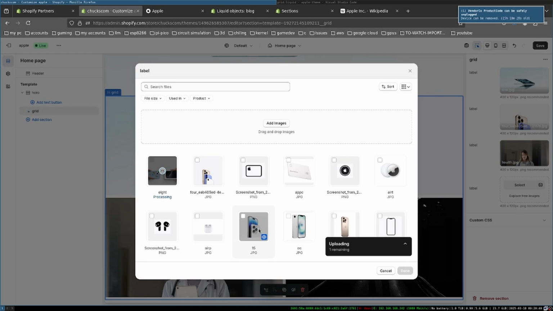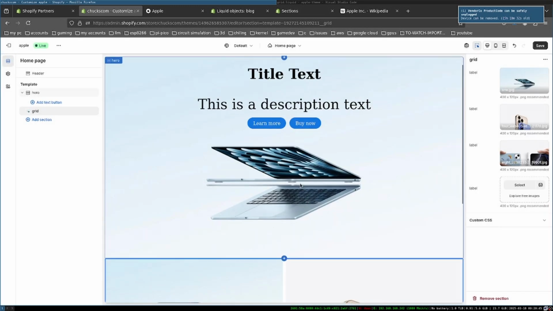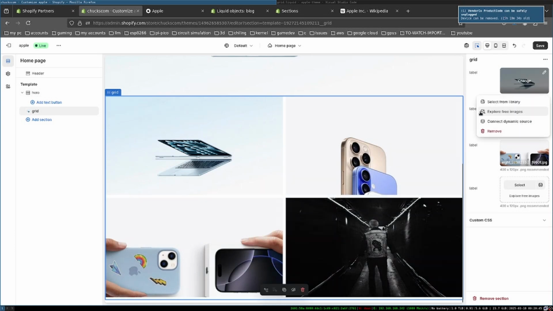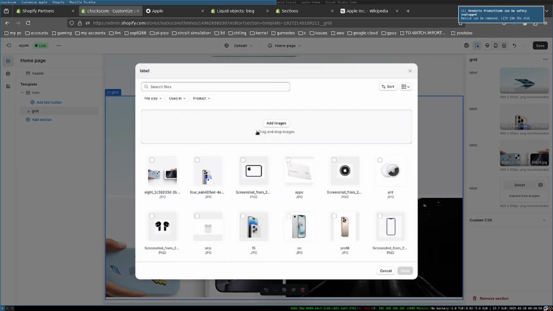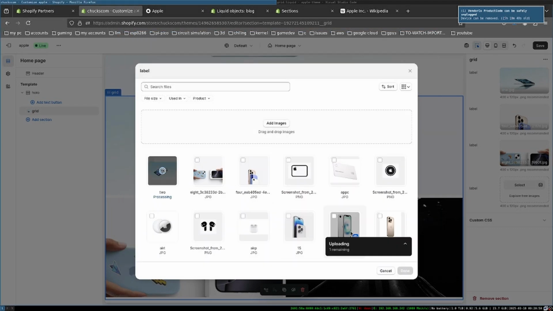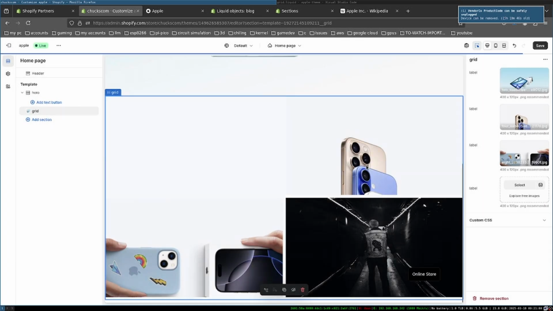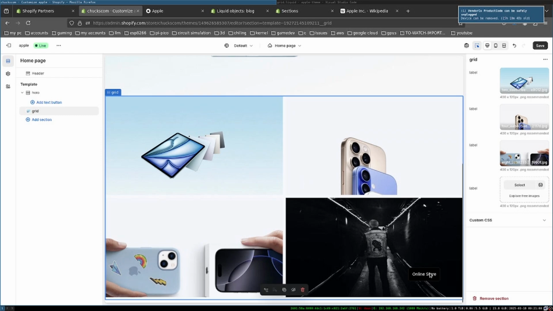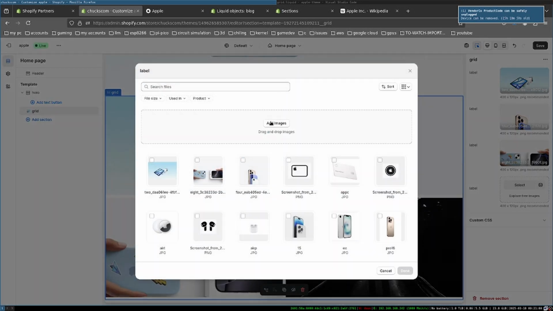Let's try to use this one too. This one is repeating. Let's change it. Try this one. And this last one too.